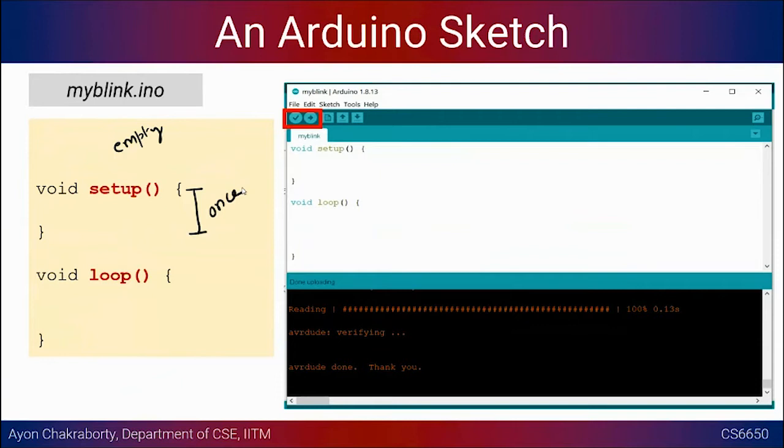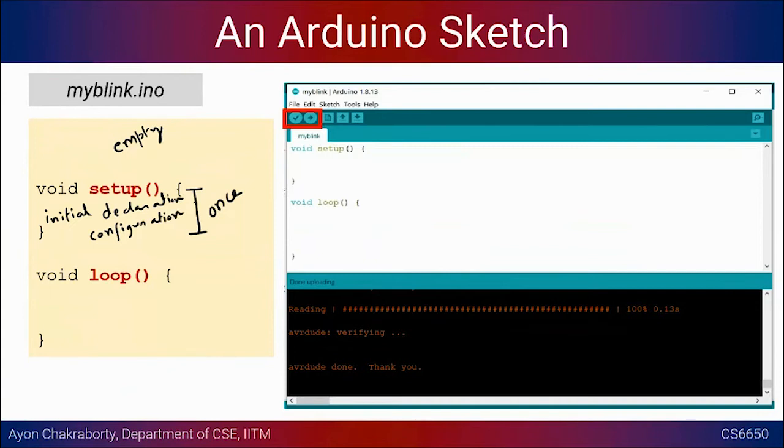When the microcontroller hardware is restarted, it will start executing this sketch, and as a part of that, it will initially execute the setup function. Normally this will be used to do the initial configurations, some initial declarations or initializations.